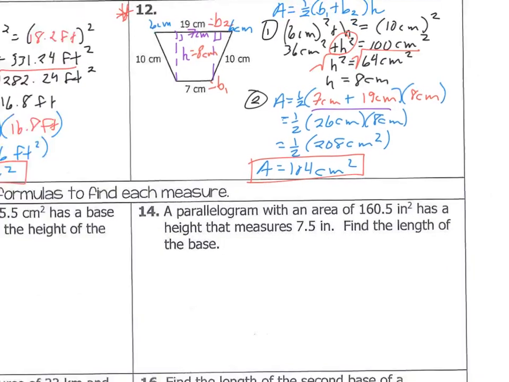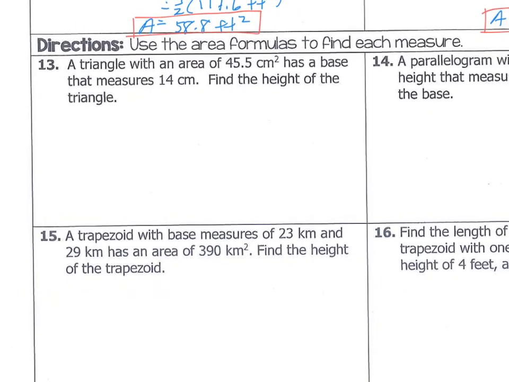Okay, so let's look at a couple of more challenging problems. So then we enter a section that looks like word problems. And this is where your algebra skills come into play. So look at number 13. They have given you the fact that you've got a triangle. So the minute I see the word triangle, I'm going to go to area equals 1/2 base times height. Why that area formula? Because they gave me area was 45.5 centimeters squared. So area of a triangle, I'm going to use that formula.